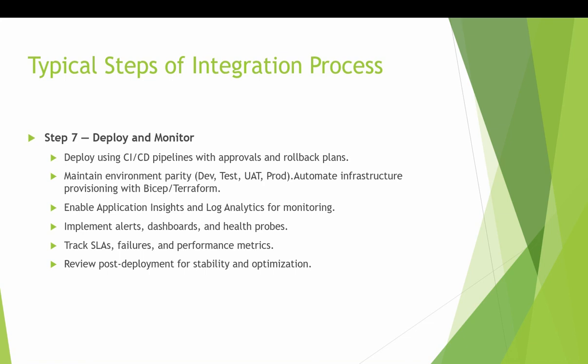So the next step is to deploy and monitor, where we move from building to running. Begin with a fully automated CI/CD pipeline. Every deployment should go through approvals, version control, and rollback options. Manual deployments introduce risks. Automation brings consistency. So we need to make sure that we do automation as much as possible.